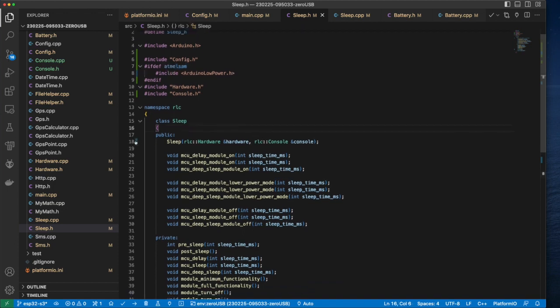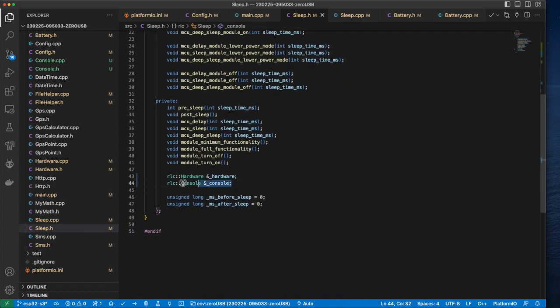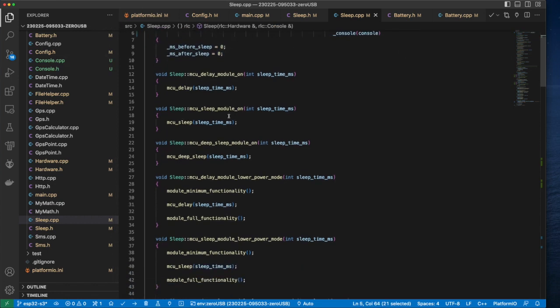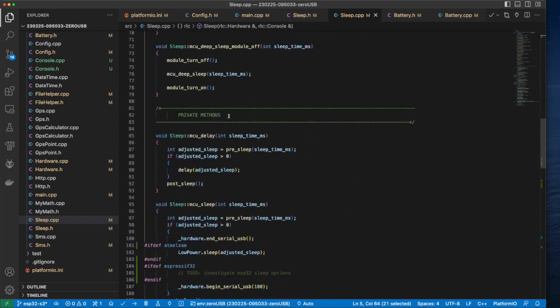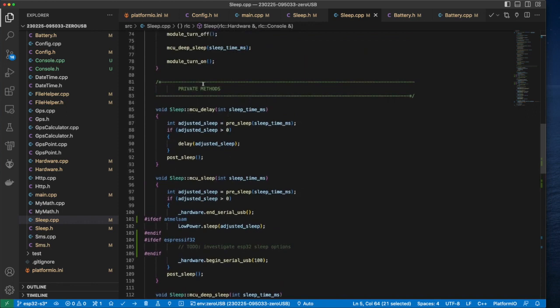So there was a change to the constructor now. I've added an instance of the abstract console because we do use the serial here, and I'm keeping an instance of the console down below. In the implementation, we actually see the constructor. The only change here was the abstract instance of the console is passed in as a parameter. And if we scroll down, there are a few private methods.